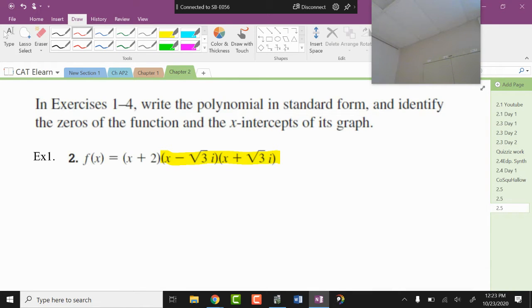All right, now to the teaching component. We had a similar situation on that written test. She shouldn't watch this, but that's fine. Remember the zeros were root 6 and negative root 6? Do you remember that? And then you turned them into factors. This is what you want to FOIL first. You don't want to take x plus 2 times x minus root 3i first. That would create a big, ugly scenario with radicals and i numbers and nothing cancels.